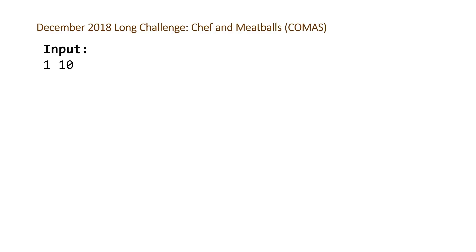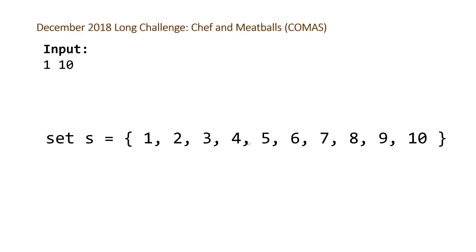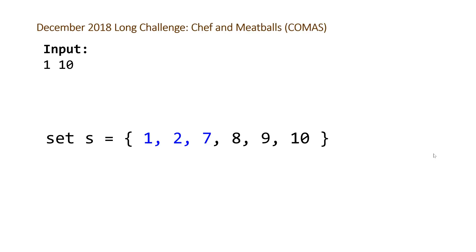So this might have been a bit confusing, so let's walk through a different example where the indices and values won't match. We're given one test case and 10 meatballs. The first part of our algorithm is to create a set of the N indices and then reduce that so there are only six meatballs left. Starting out, we have 10 meatballs with indices 1 to 10. We need to give a certain number of queries — taking the first five, outputting them, and getting a response back from the grader. The grader tells us that index three and four are the third and fourth largest. We then remove those from our set, make another query with the first five again, and the grader tells us index three and four again — which correspond to meatiness five and six — are the third and fourth largest. We remove those as well. At this point we have a set of six elements, so we can move on to the second half of our algorithm.